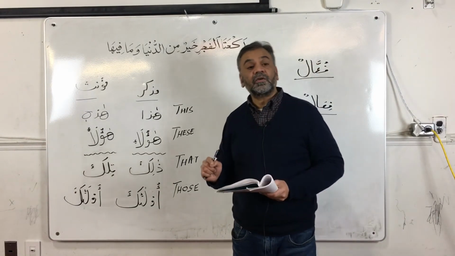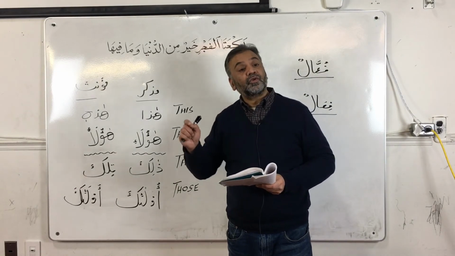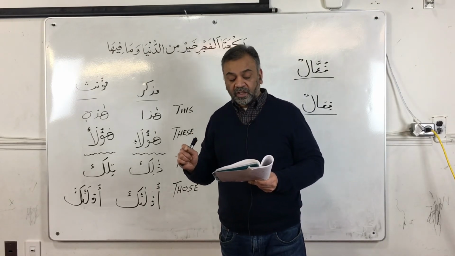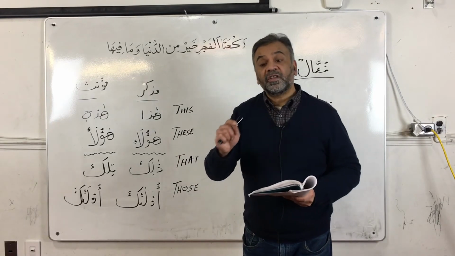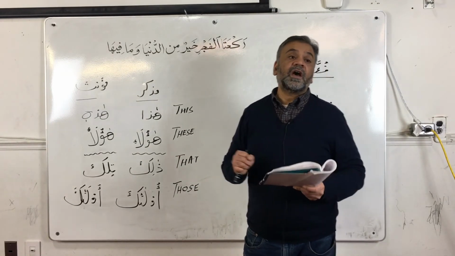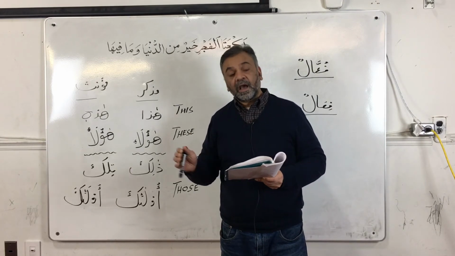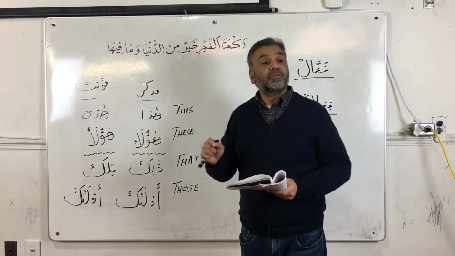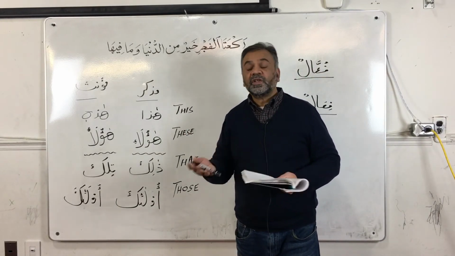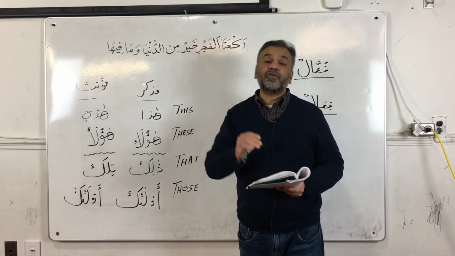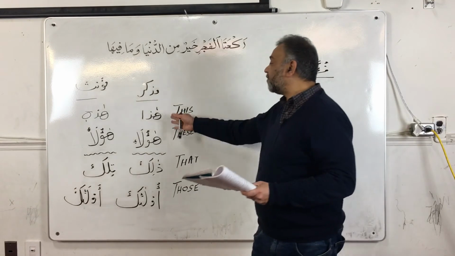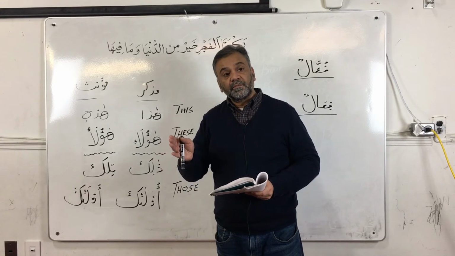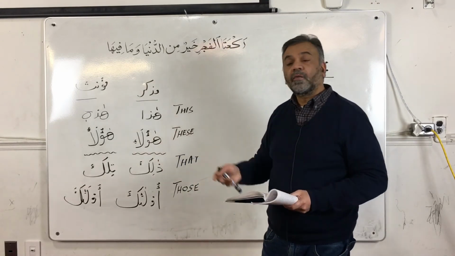Haza jadidun, haulai jududun. Haza mudarrisun, haulai mudarrisuna. Haza muhandisun, haulai muhandisuna. Haza fallahun, haulai fallahuna. Haza mujtahidun, haulai mujtahiduna. Haza muslimun, haulai muslimuna. So all we are doing is converting haza into haulai and making the singular into the plural. Now, why are we doing that?